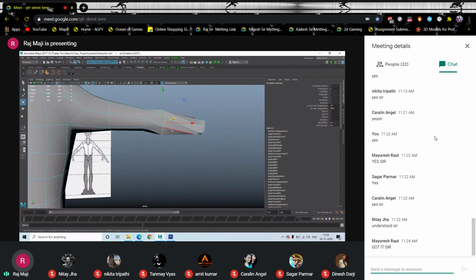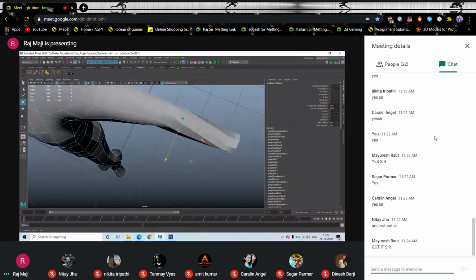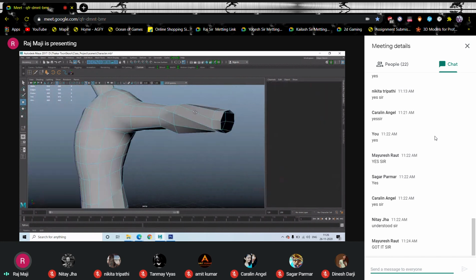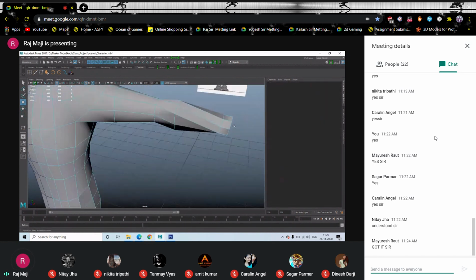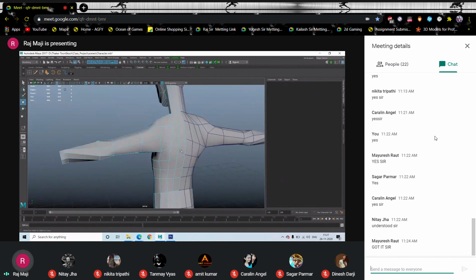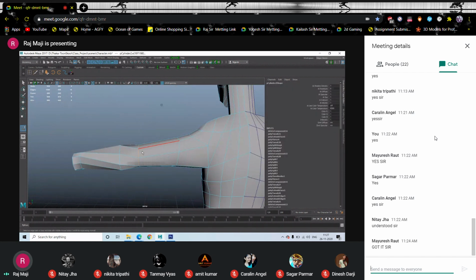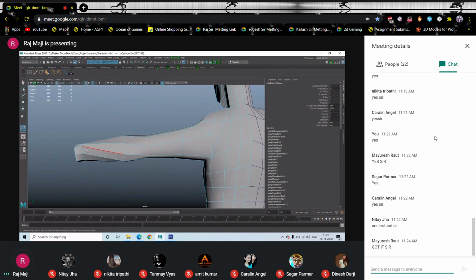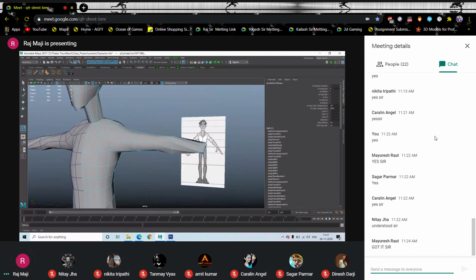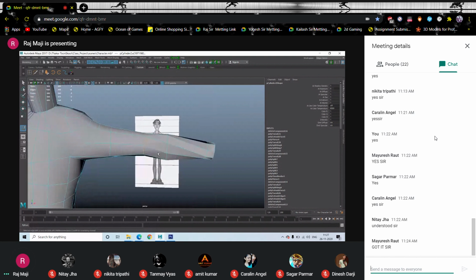The muscle is over there, but here at the elbow, the bulge of the muscle is very little. So now it is fine. Coming a little bit towards the topology. This will be the elbow. Just checking the proportion. It's almost fine.